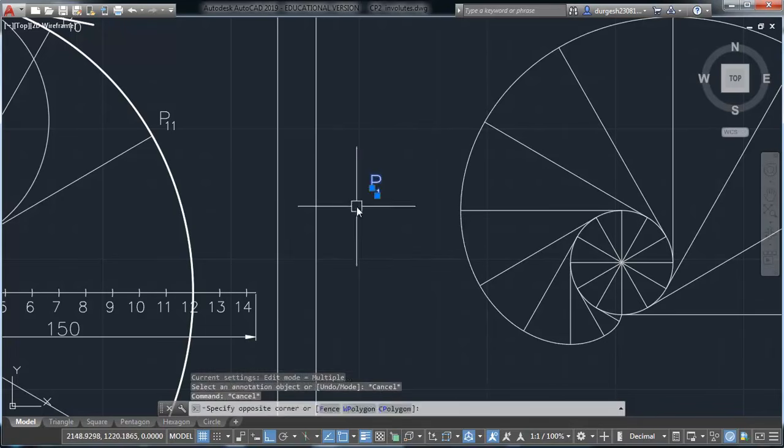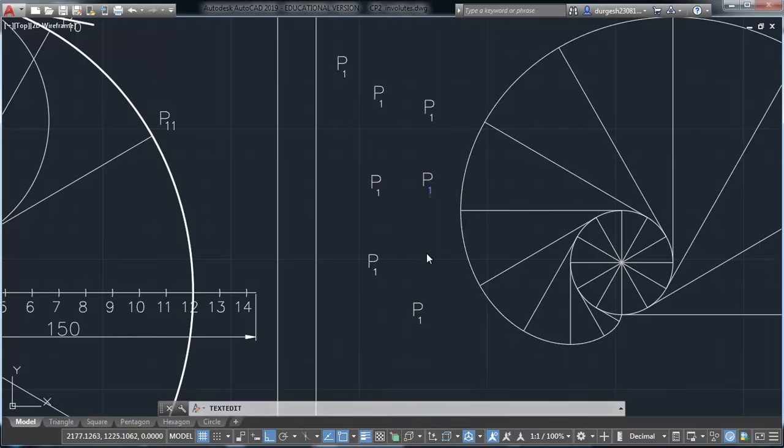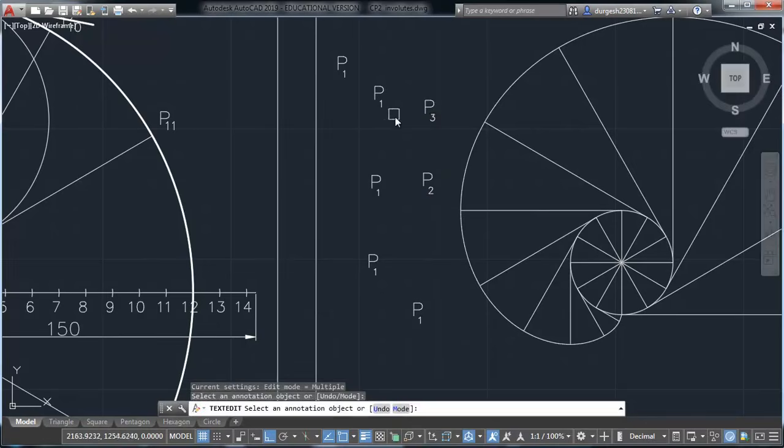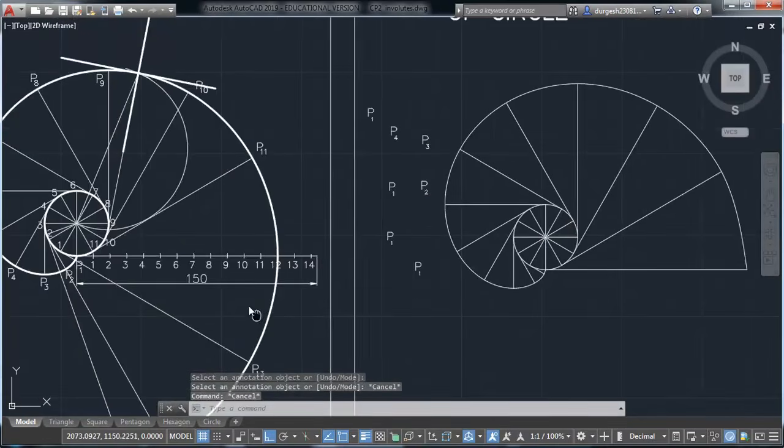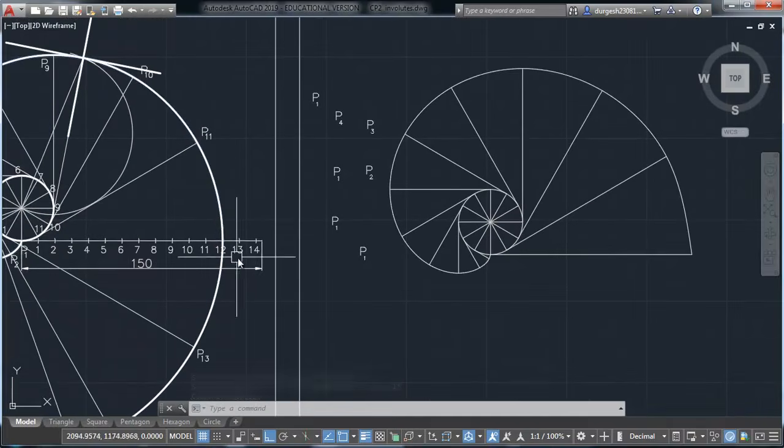Once you have done that, you can make additional copies by Control C and Control V, as many copies as you want, and you can go on changing the numbers. Fine. So this is how you can create all these points. And of course, you can apply the line weight later as you wish.